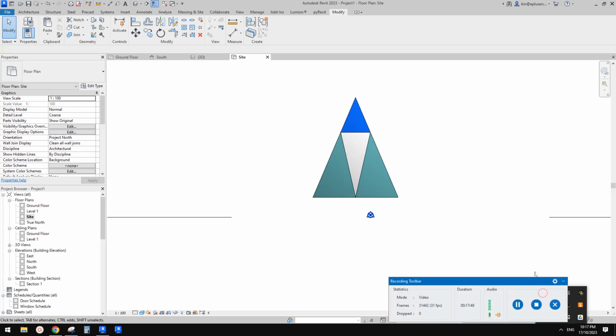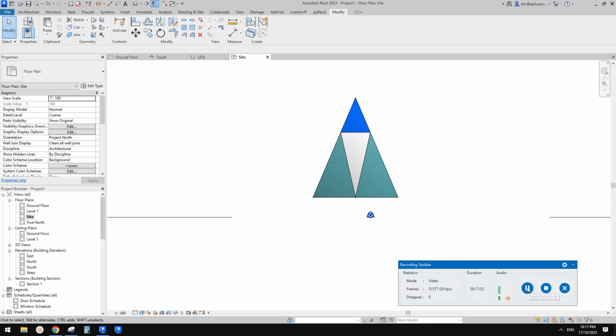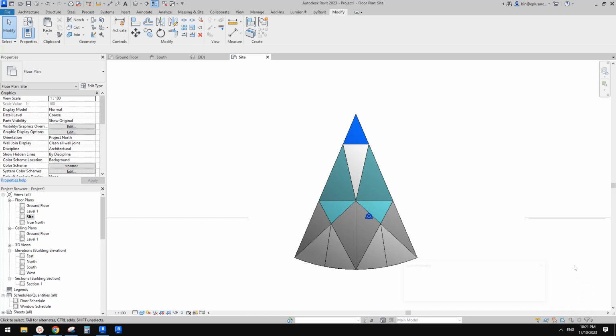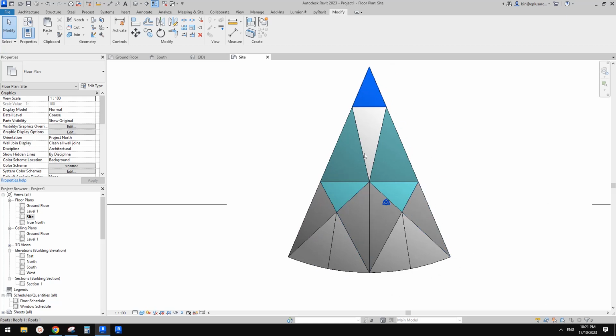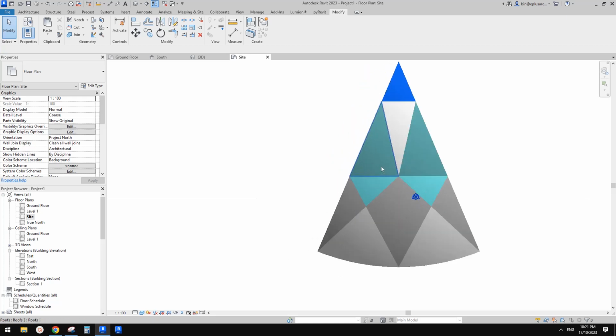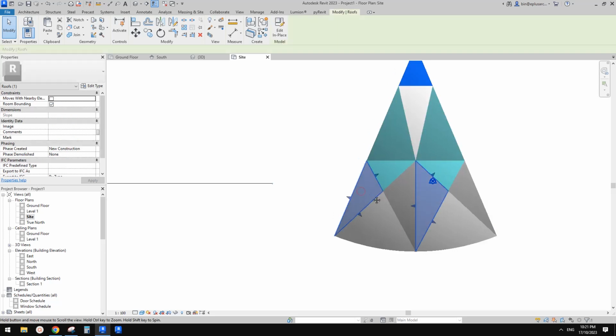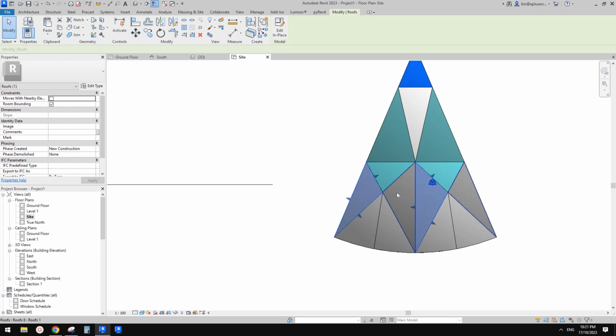Okay, now I will continue this, but I will just pause, to save you some time, and I'll be back in a minute. Okay, yep, so that's it. So now you can see we also created this one, and then mirrored to the other side.